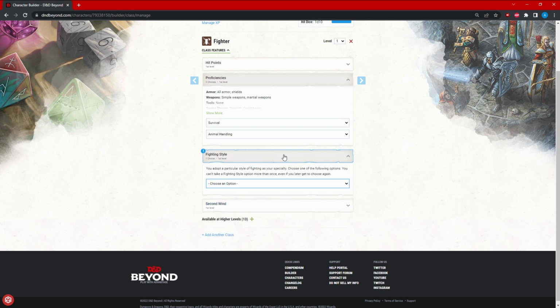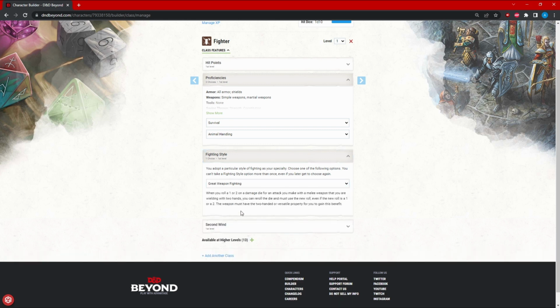Again, this will be different depending on what class you chose, but you will probably have something to select based on whatever class. Once you click the dropdown, you will be presented with a lot of options. If this is confusing, you can click on one, and then it will give you the description of what the ability does. If you don't like that ability, you can always go back in and click a different one and read what that does.